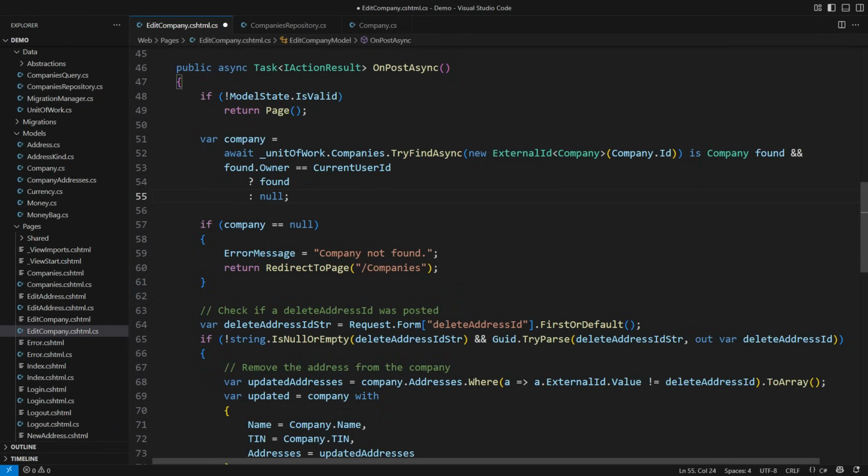The security hole is now plugged. No hacker will ever fetch somebody else's company to edit it. Now repeat this for every post action on every page in the application and you will be safe. Unless you forgot a page or two. That's the issue with this approach. I should call this a poor man's security.